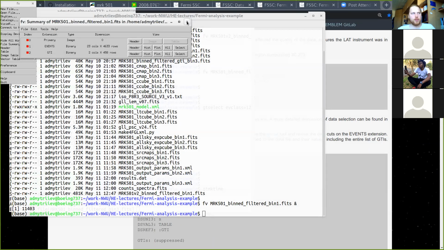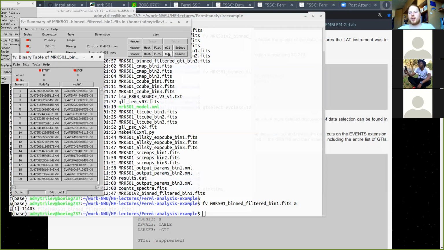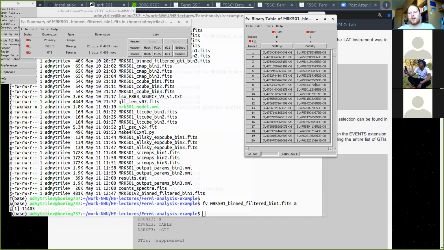So when we run the second step, the GT MK time, we select the intervals with a good quality of data when the spacecraft was operating normally, and these intervals are combined with the ones for the filtered data, and then this is reduced.